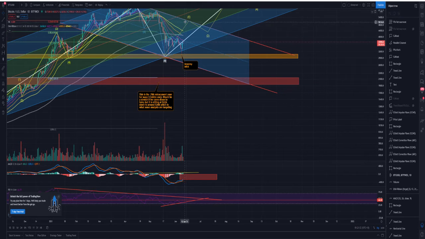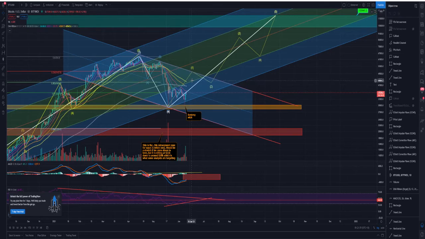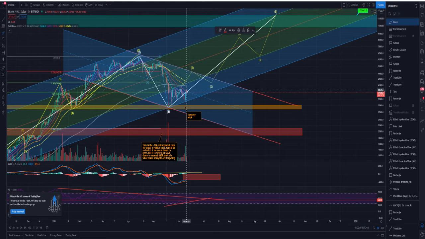We want to hold above the 55 EMA. We want to hold this green line in the macro channel, and from there we can start making our way above these fib lines, right? So once we get above here, this is what I want to see. I want to see that, and then that, and then that, and then that. Okay, this is the kind of thing I want to see, right?